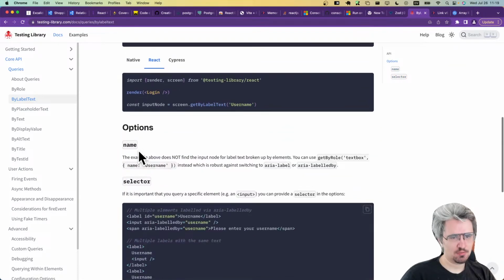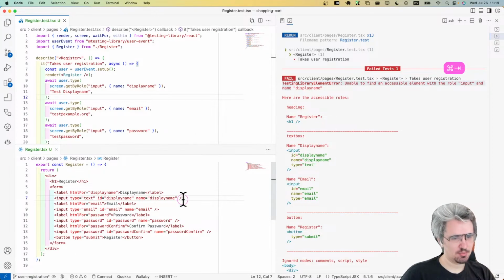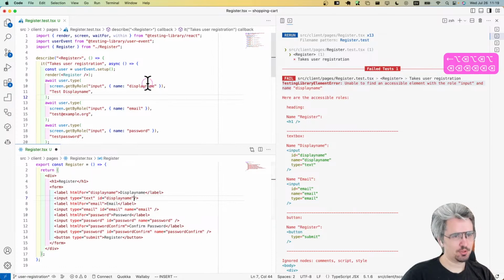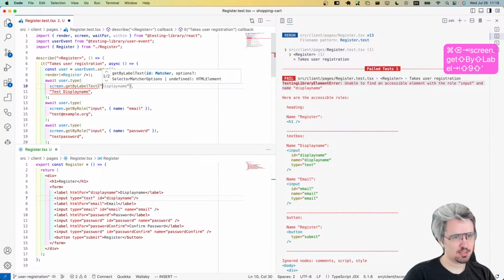So they're showing label for that ID is display name. So we'll say label for display name, and we'll do screen.get by label text display name.